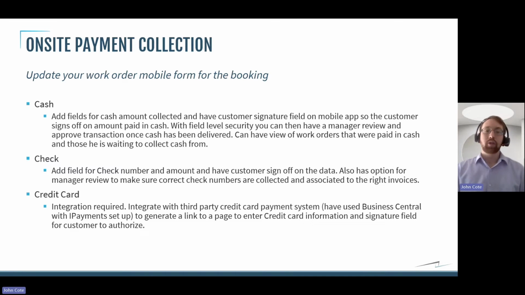The next part we're going to talk about here is on-site payment collection. So now that we've tied those two processes together, we've got our technician scheduled, we've got the right one because we use our awesome automation to find the skills and certifications needed. We use the out-of-the-box schedule board optimization to populate the best time to send him out there, right? So we've got him on the job and he's completed it.